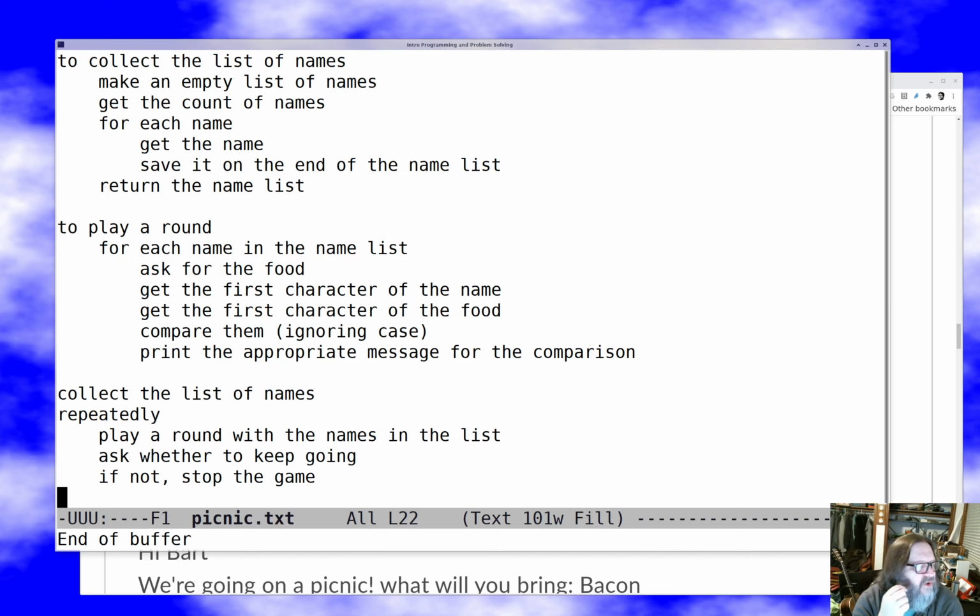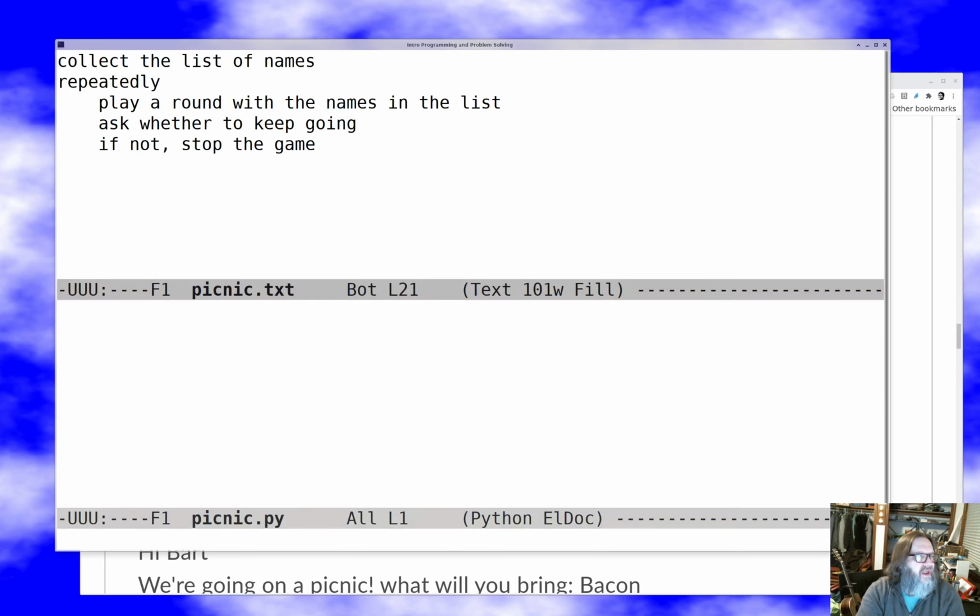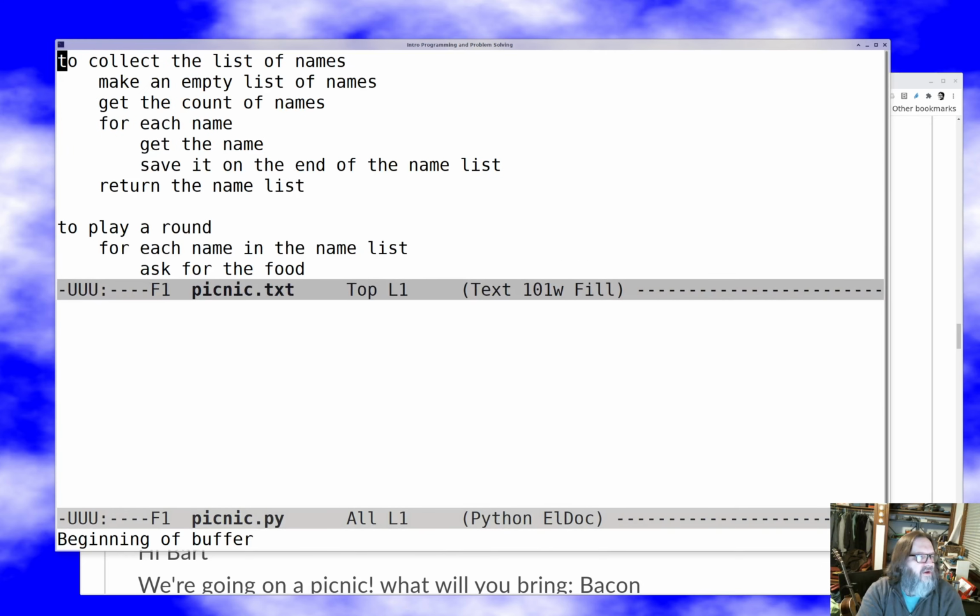This is called pseudocode, and it's really useful for thinking about how your program is going to look. It's somewhere between a very informal description, like was in the homework, and a computer program, right? So let's now take this pseudocode and use it to start writing our program. I'm not going to write the whole thing here, but I want to at least outline it a little bit and give you part of it, just to give you an idea of how you translate this pseudocode into actual Python code.